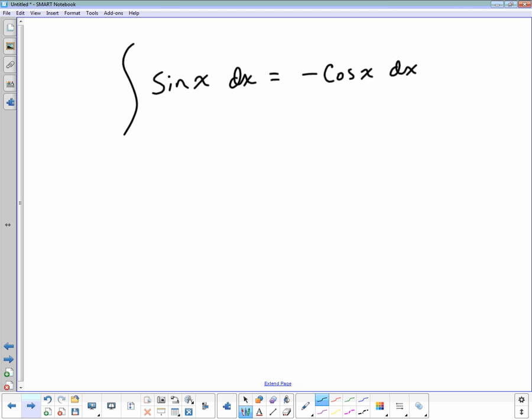Did you say equals? It's just... I lost the dx. Thank you. You know what, when I was a student taking calculus, adding the plus c was the thing I always lost points on.